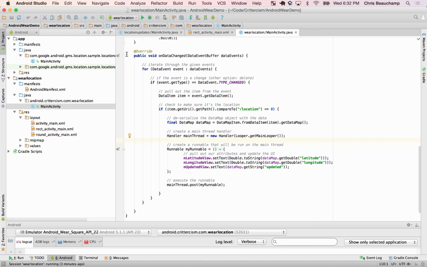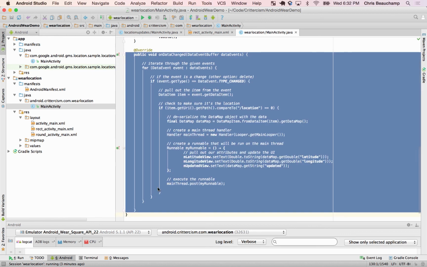And one of the great things that I enjoyed about working with the Android SDK is that they have automatic listeners for every time the data changes. So anytime the phone stores new data onto that sync layer, we get this callback method on the watch side that says, okay, the data has changed, go ahead and do something with it. So that's exactly what we're doing here in this callback method in the code on the watch side.